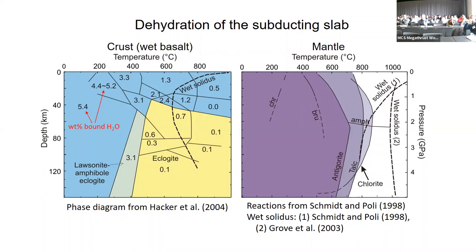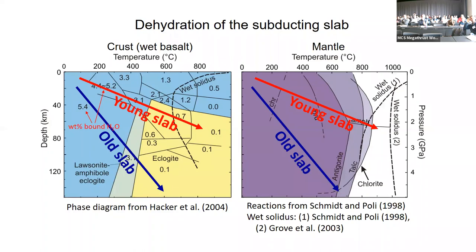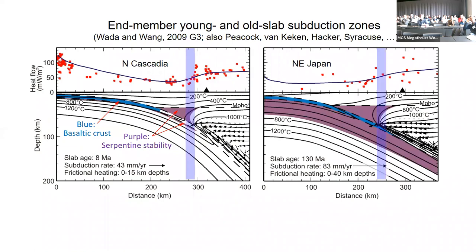And this side is the mantle part. If water gets into the mantle, it produces hydrous minerals, and it'll dehydrate after subduction. And cold and warm slabs subduct and go through different paths. As you can see immediately, warm slabs dehydrate earlier, right? And so the whole thing can be quite different. So let's take two end-member examples to see the contrast, the consequence.